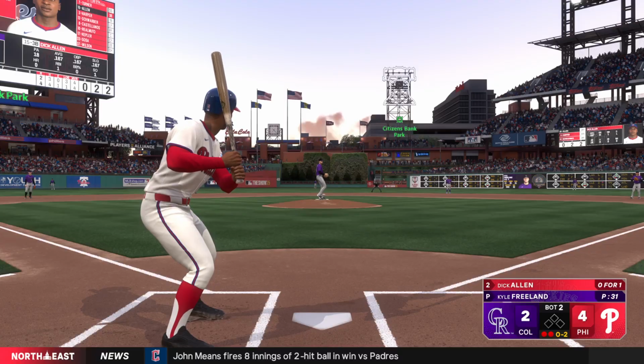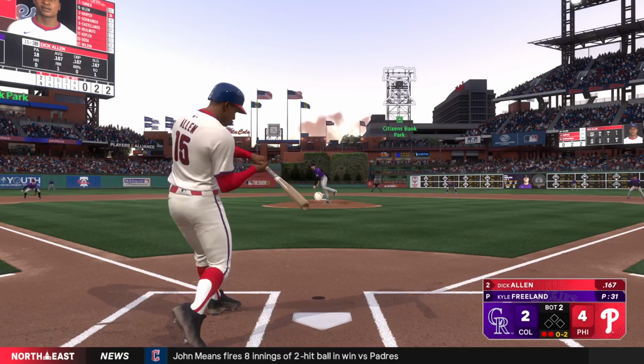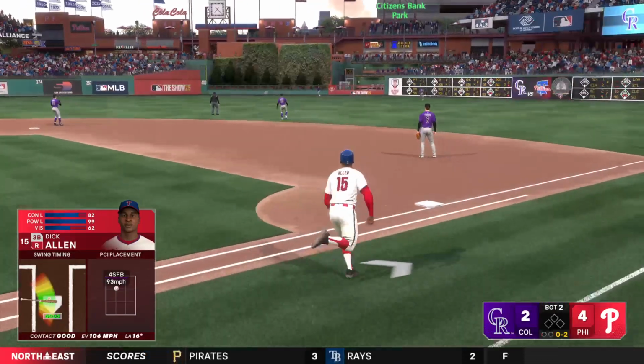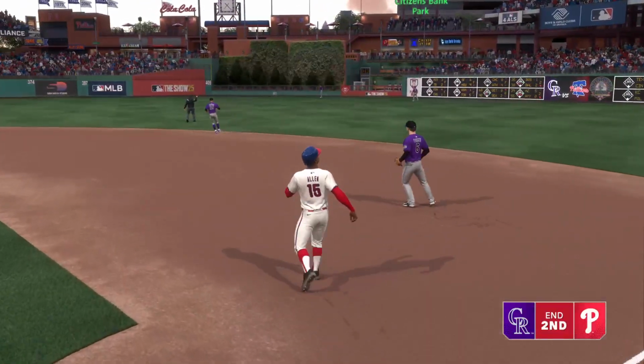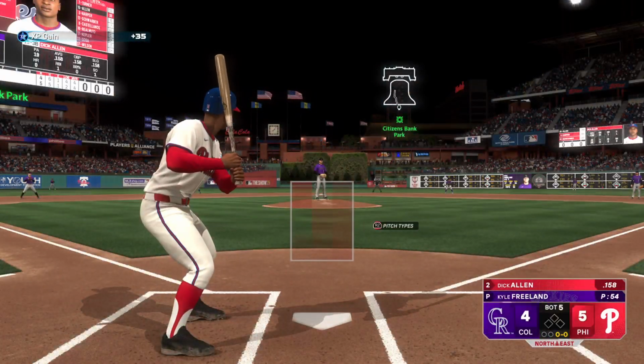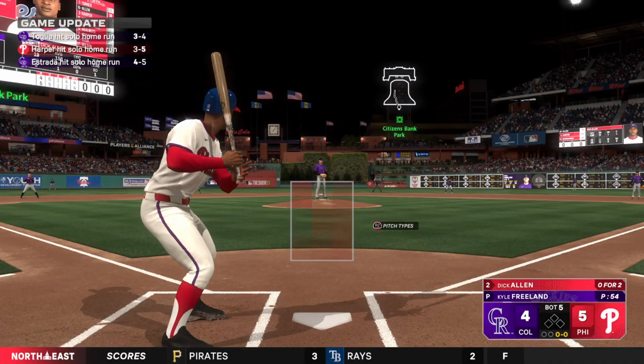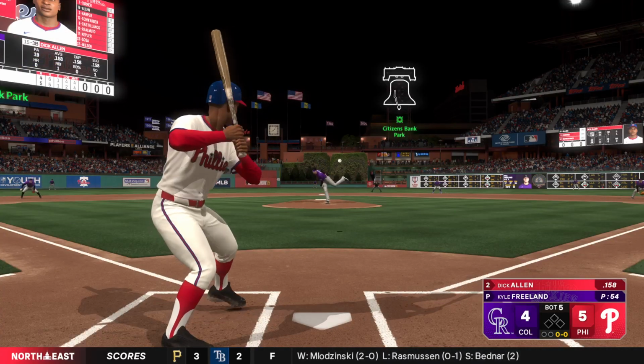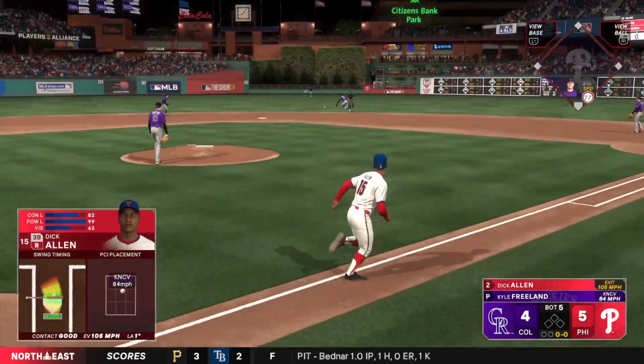2 down, nobody on. Swing, and that ball smashed on a line. And that is the 3rd out of the inning. We head to the bottom of the 5th. Stepping in the long ball threat, Dick Allen. Freeland back to work. Hard ground ball, base now.